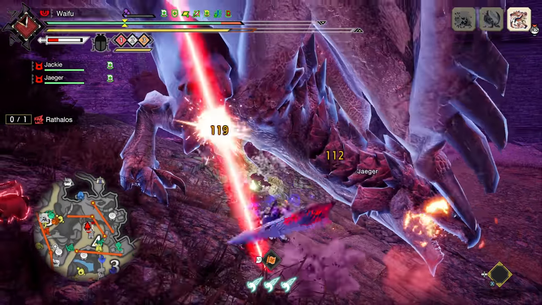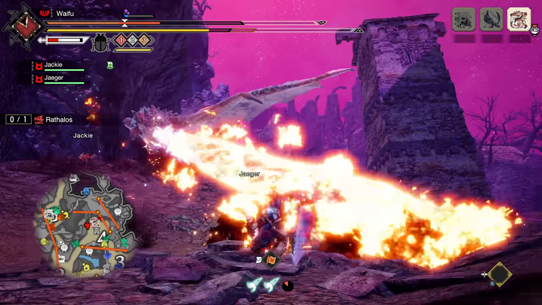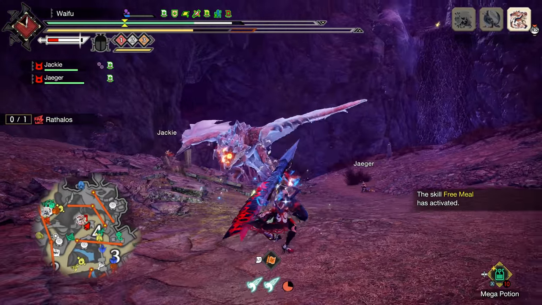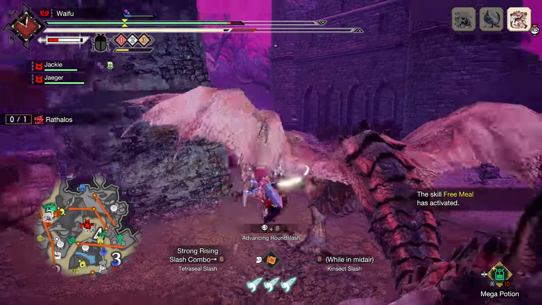I don't know if I mentioned it, but of course the Sunbreak IG, we get full earplugs. Oh god, I'm dead. Oh god, I survived. Sunbreak IG gets full earplugs and tremor resist when you have all of your buffs, so obviously that's fantastic. There's no reason to not.